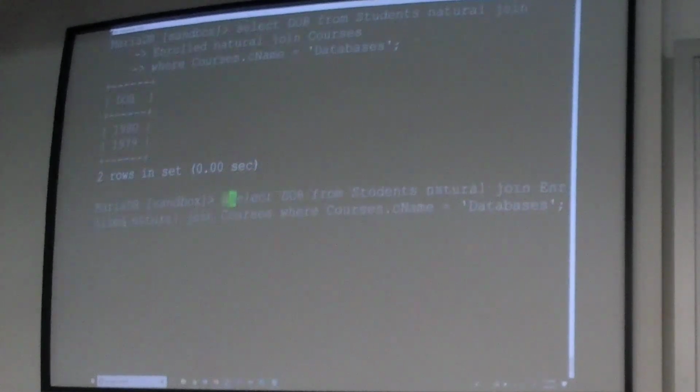We can now select s2.studentName from students s2, and I'm renaming because I have two students showing up in this query, where s2.date of birth is greater than all of those dates of birth.